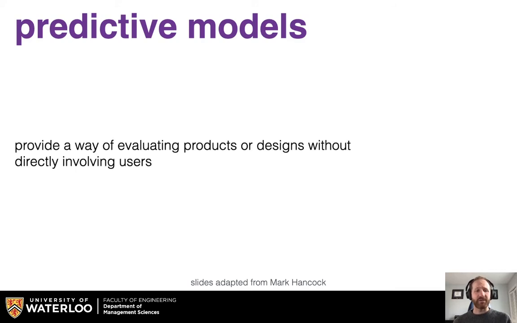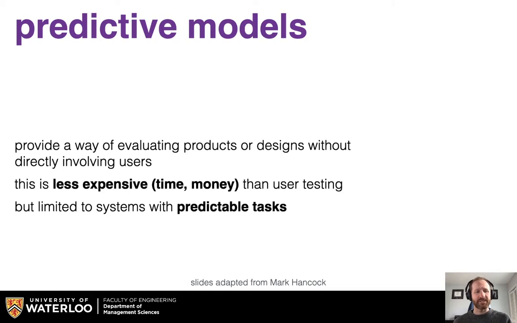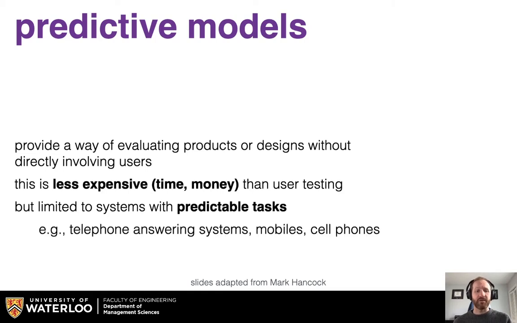These provide a way of evaluating products or designs without directly involving users. It is less expensive in terms of time and money than user testing, but it's limited to systems with predictable tasks. For example, telephone answering systems, mobiles, cell phones, etc. And it's often based on expert error-free behavior, so there are some limitations here.